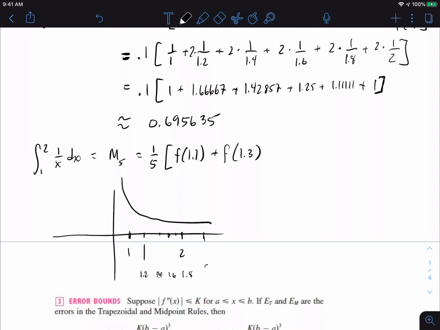In fact, I'm going to shift over so I have more space. 1, 1.2, 1.4, 1.6, 1.8. Now, halfway between them, and I'll do it in a different color, halfway between these is 1.1. Halfway between these guys is 1.3. Halfway between these is 1.5, 1.7, and 1.9. Does that make sense? So that's where I would make these rectangles. Yeah, that makes sense. Thank you.